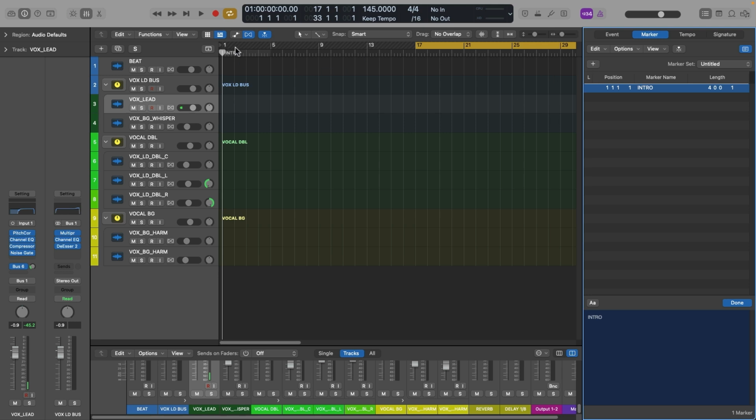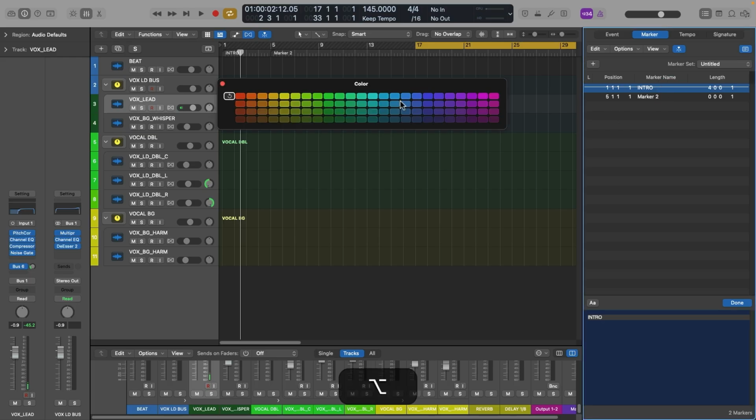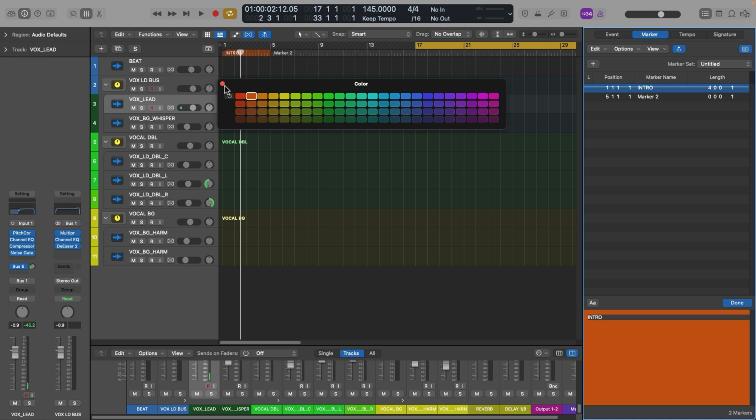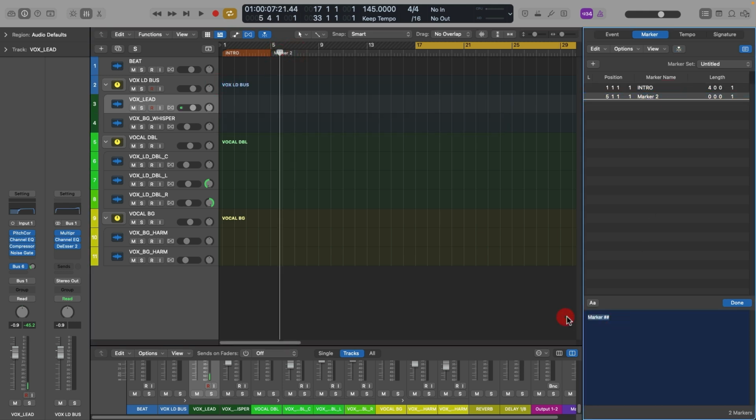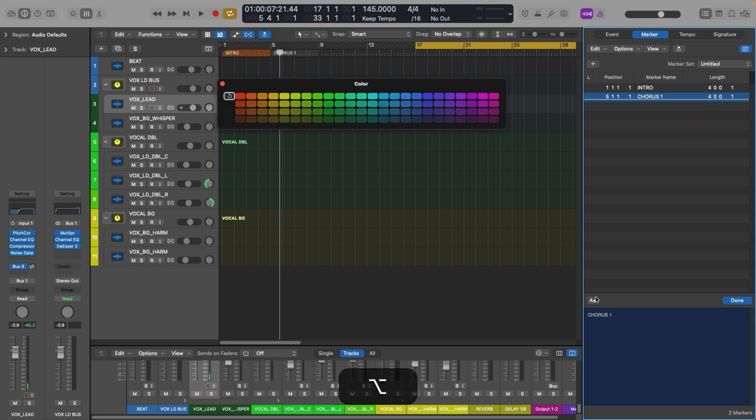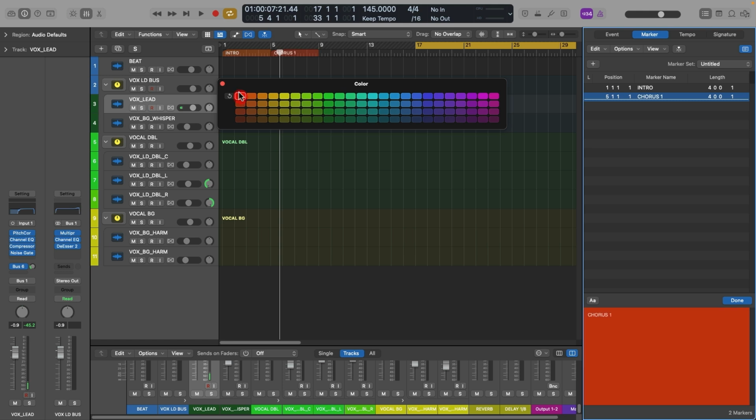And then by hitting the arrow keys, the comma and period keys, we can jump to the bar, and then we can set another one. You can even set different colors. So if you select this one right here and hit Option C, you can actually change the color to, we'll say the intro is orange, right? And then you can even go here and say this will be chorus 1, boom. And then this will be 4 bars, right? Set it to 4 bars. And then we can change the color by hitting Option C. Select that one, and let's say this is like hype, so we'll make it red, right? Or it's super hot. Yeah, we'll make it red.